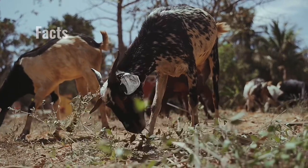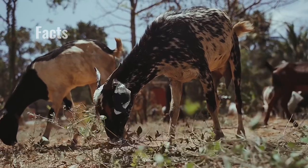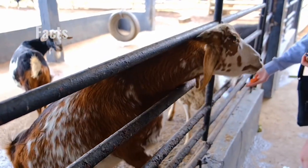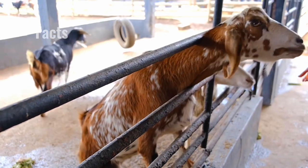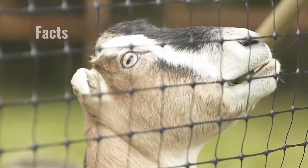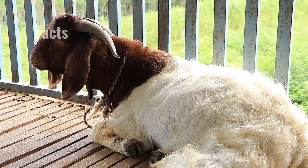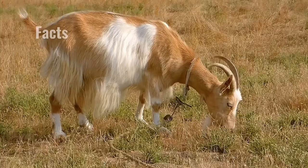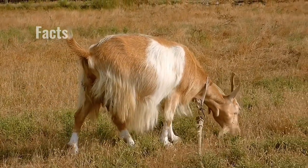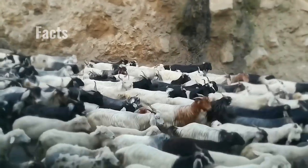Goats have accents. Most of us have wondered what it would be like to communicate with animals. We're one step closer to understanding the humble goat thanks to a groundbreaking discovery — their adorable little bleats are actually spoken in distinctly different dialects. According to a team of researchers from London's Queen Mary University, it's not uncommon for humans to pick up new accents after changing social groups or moving away from home. A team studied a group of pygmy goats in 2012 at one week old and five weeks old, and found that they adapted their ways of communicating as they grew older and moved into different groups, making them one of the only other mammals to do so.